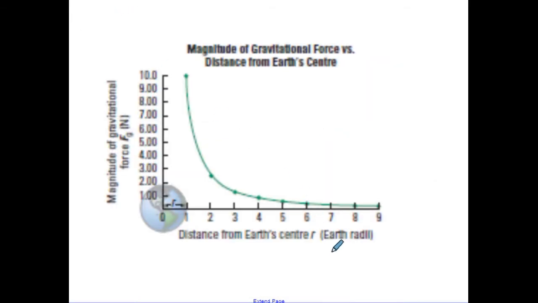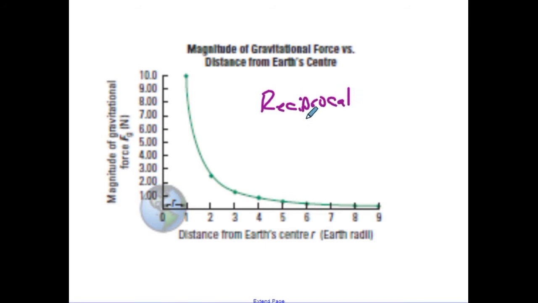Here's a graph that illustrates this. If we talk about your distance away from Earth's center, if you're right on the surface of the Earth, which is one radius away from the center of the Earth, then the gravitational acceleration is 9.81. That's what is being measured right here. But as you get further and further away, into outer space, the amount of force that Earth has on you gets very minimal, to the point where it's hardly even noticeable. Objects in motion will then stay in motion, but the amount of force that you have is pretty small. So this would be known as a reciprocal.